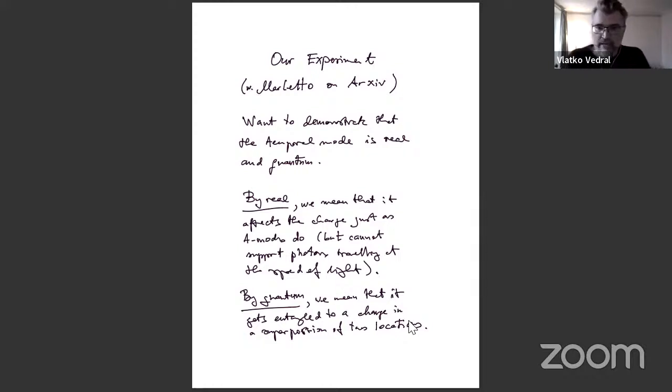So I'm going to somehow claim that it's real and that it's quantum, not just classical. And I want to tell you that there is a way of somehow testing this. That to me sounds very interesting. And somehow it goes against this dogma that all gauges are somehow physically equivalent. And so I just want to clarify, when I say that something is real, I know that we discuss many of these things with philosophers of physics.